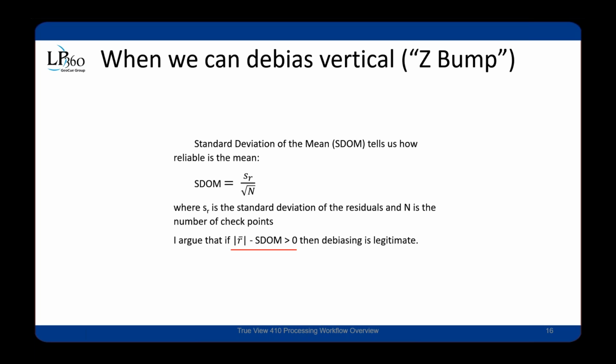And there isn't a rule that I could find about that, but I think a good rule of thumb that we here at GeoCue have developed is, let's look at the standard deviation of the mean. So we'll look at the deviation of the mean itself. And if that is a small value relative to the bias itself, then I am valid in moving the mean. So it's the uncertainty of the mean, right? The standard deviation of the mean. If it's a really small number, then my error in the residuals is pretty much systematic and I can shift it. But if I have a really large standard deviation of the mean, it means that I've got a big spread in the deviation of the residuals relative to their own mean.